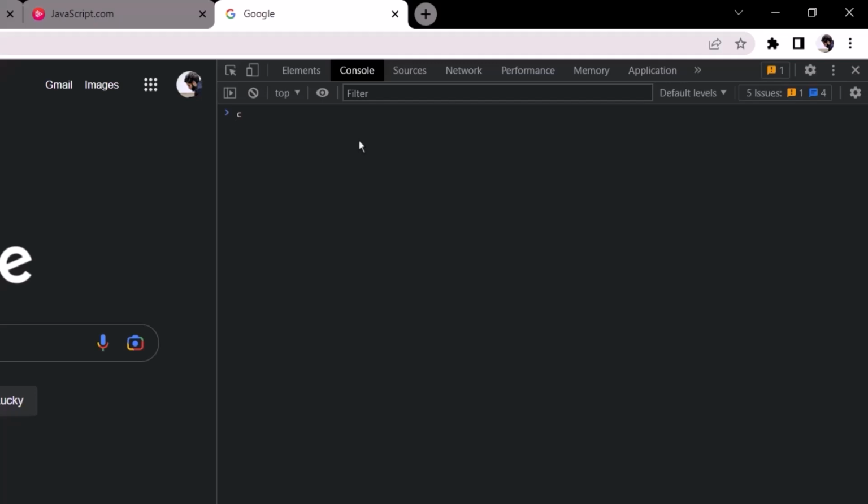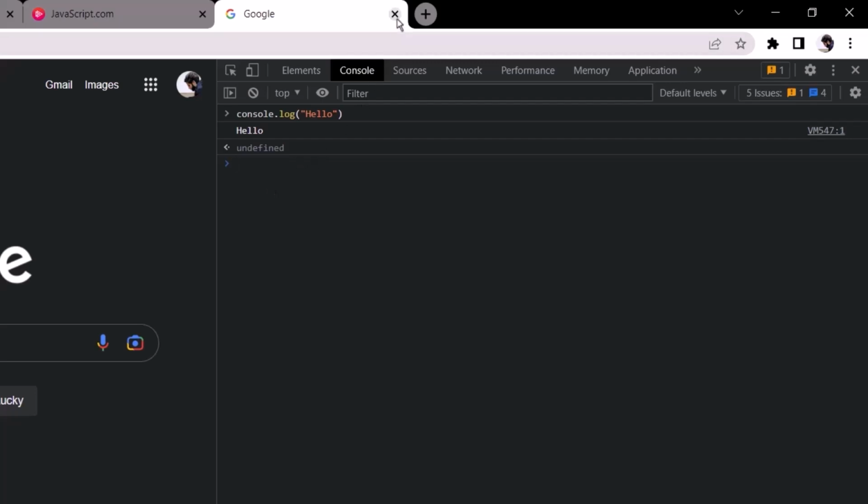So coming over to this console, you can simply write down the JavaScript code and it would be executed right inside this console. For example, we have this command console.log, which takes in a sentence and then prints that sentence out into the console. So if I were to simply write this line and then hit enter, I would get the output as hello. Well, this was not a very feasible JavaScript code, but it was just to show you how you can run JavaScript code or basic code snippets right inside the browser.